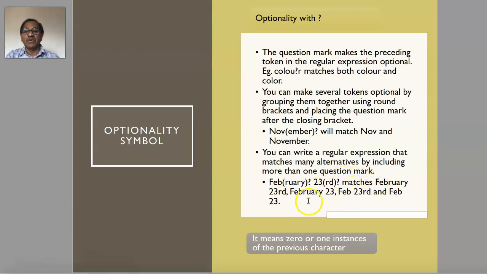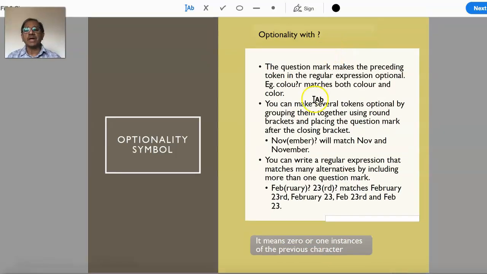So 4 kinds of strings can be obtained with just one string, by using question mark. So what does question mark mean? Question mark means 0 or 1 instance of the previous character or group of characters. That is, it shows the optionality of the previous character.